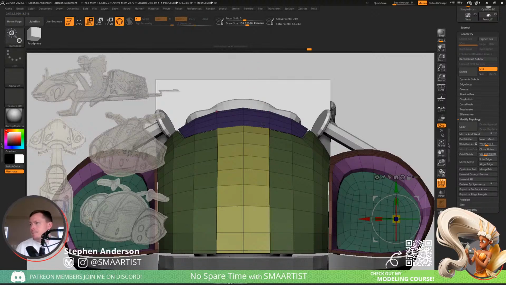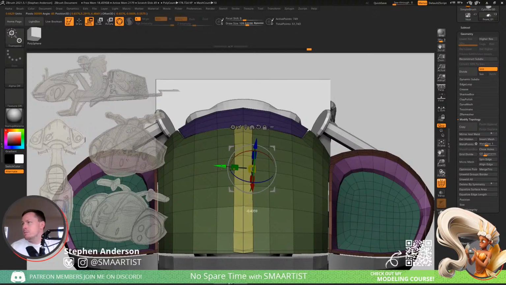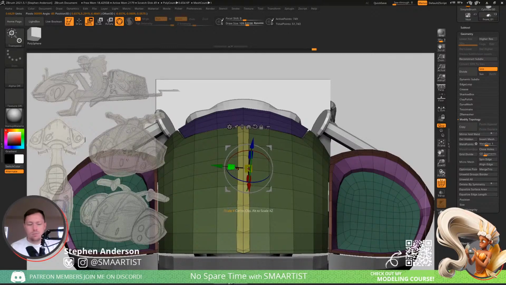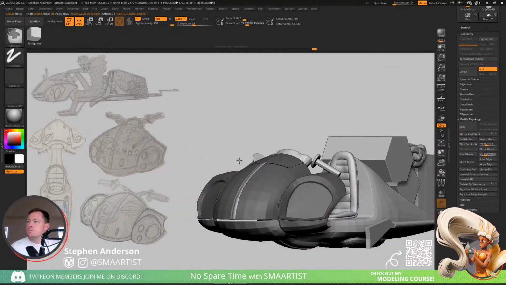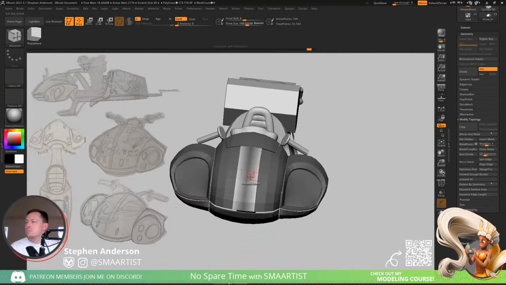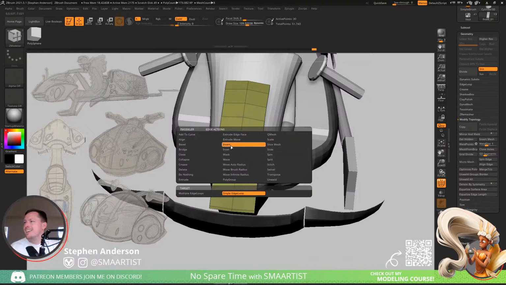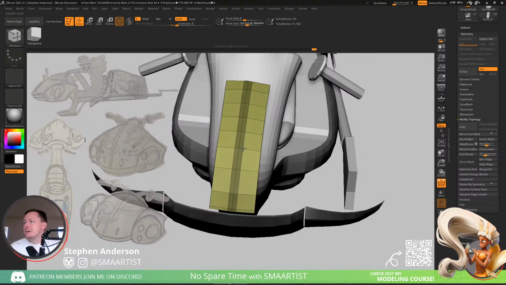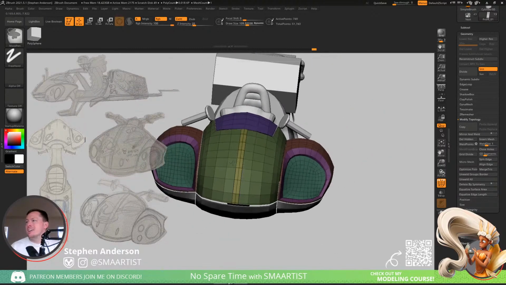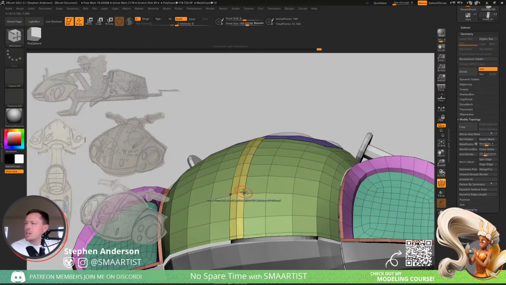You know what? Got an idea. Since that wasn't working, let's just go ahead and use the gizmo and just move it. Better idea. We're just going to come up here. We're just going to add in the crease where we want it and then get rid of that. Okay, so now we're good. Now we have that nice little ridge here in the middle.